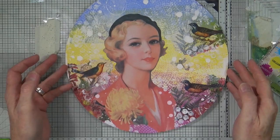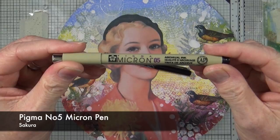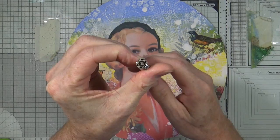So we can move on to step number seven, which is to doodle around the edges. So I have a Pigma number 5 micron pen. This is an archival ink from Sakura. And I've also dug out my food ball pen too, which I will use a little bit later. So that's the food ball.